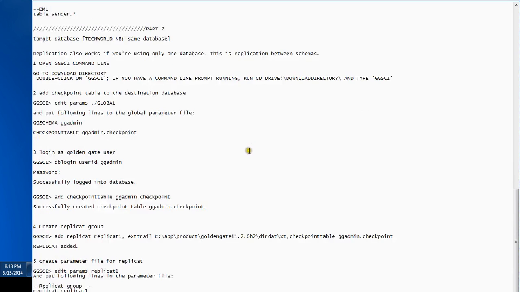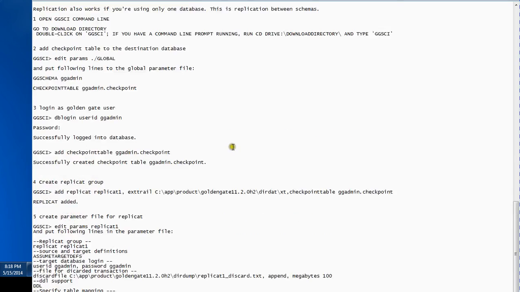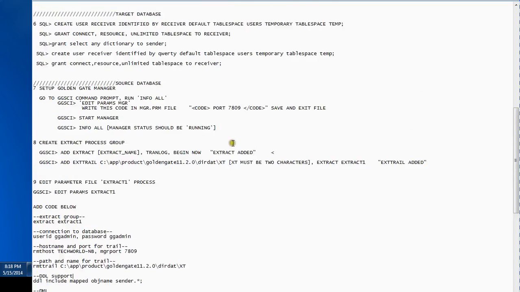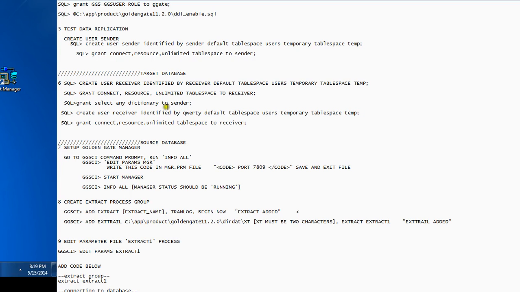So let me do this. I need to get that create script. There you go. And also this is another privilege that I just added. Basically, you have to select any dictionary privilege for your user. Okay, so target.